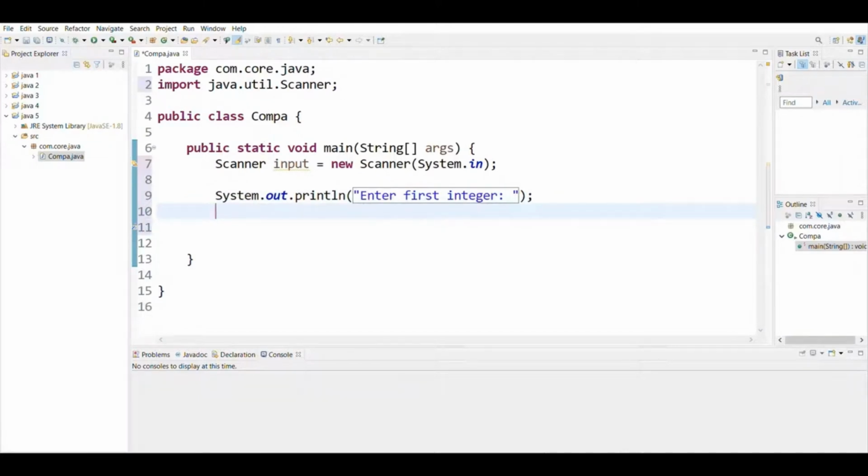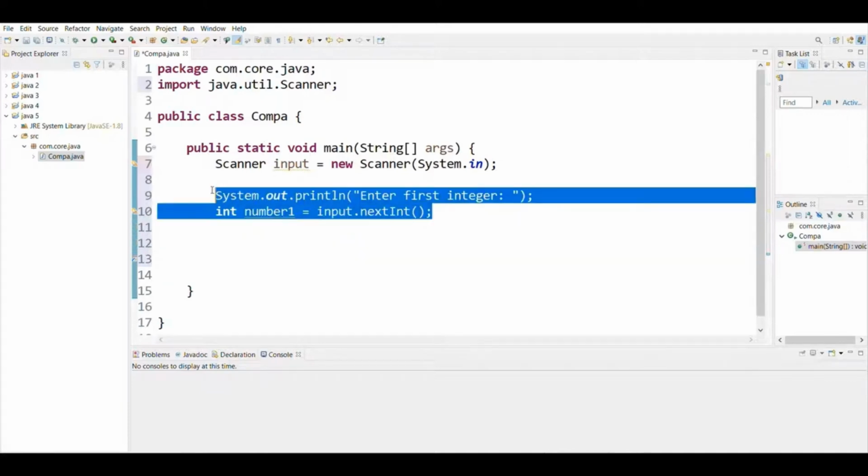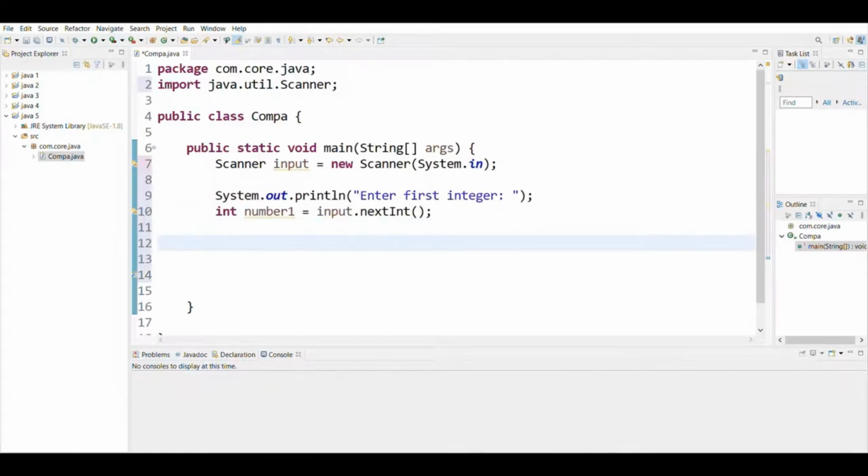For that we are going to write int number1 equals input.nextInt(), then again we are going to write "Enter second integer".